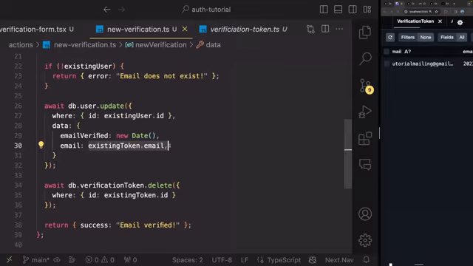to be whatever was stored in the verification token, because remember, this exact logic is going to be later reused when we add the settings page to change to a new email. So that's why we also have to update the email in here and not in the settings, because we don't want to immediately change the user's email. Otherwise, they could use anyone's email for that, right? That's not good. We have to ensure that they can verify the email that they are trying to change.